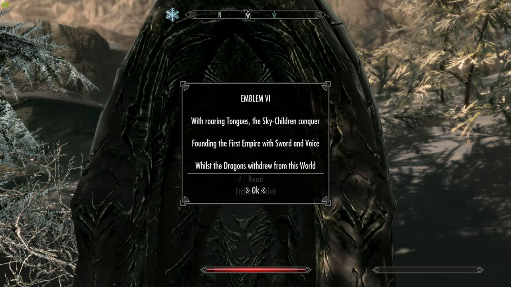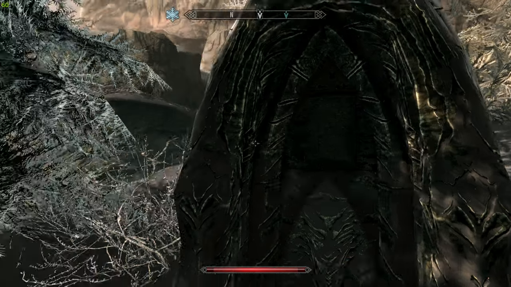With roaring tongues, the Sky Children conquer, founding the first empire with sword and voice, whilst the dragons withdrew from this world.